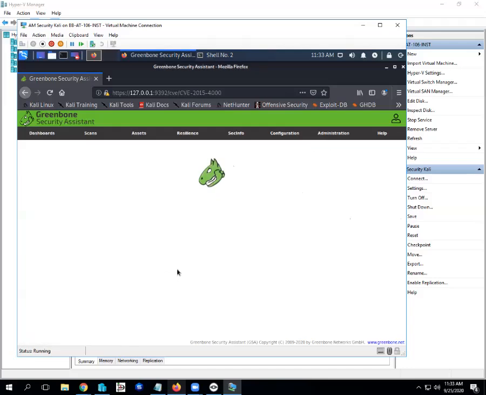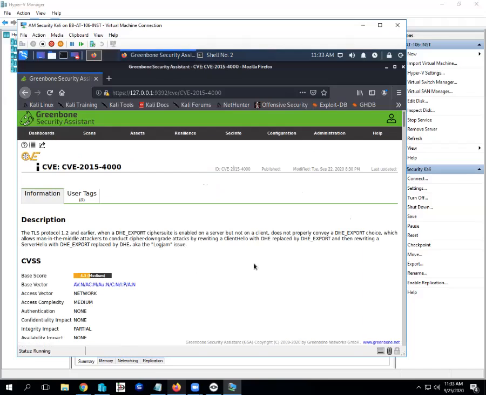But you can click on any of these CVEs and read more about them to figure out if there's a way to fix the problem. Allows man in the middle attack.